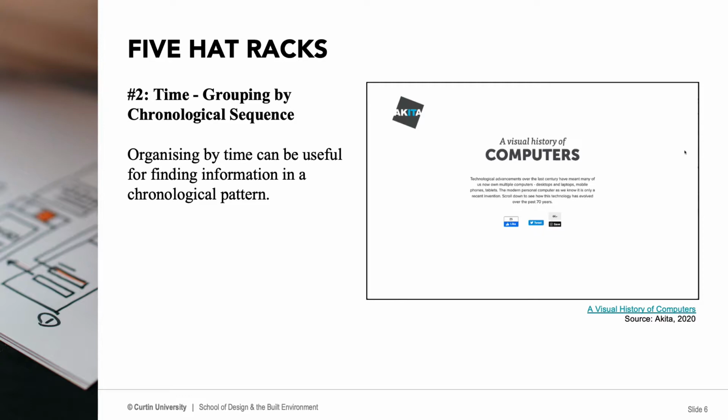So Instagram, like when new content comes out, it's like this is the latest stuff. We see this a lot with a lot of streaming services as well. Netflix, Stan, new releases when they come out, they kind of are featured on a carousel. So there's lots of ways that content can be presented by chronological sequence, especially to let people know about what's new, what's just come out, that kind of thing.